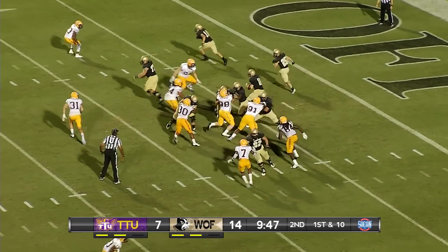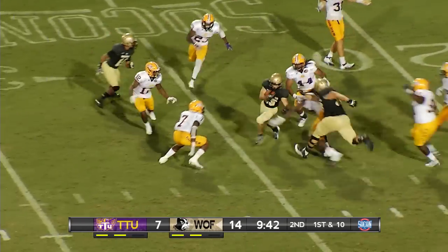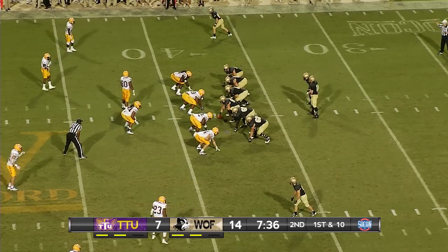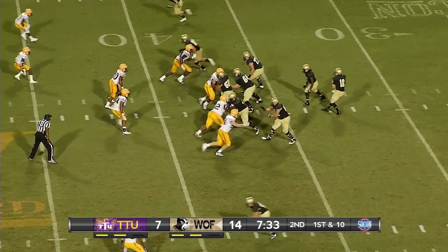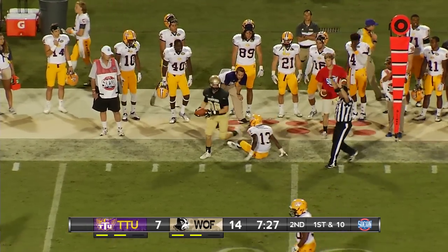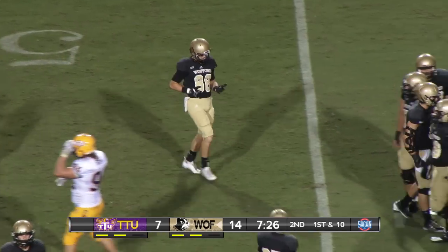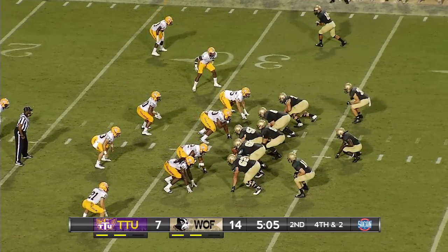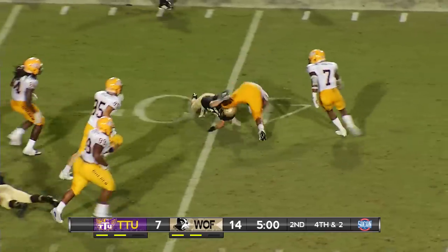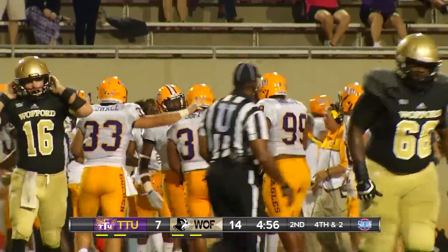Terriers go out of the wing bone on first down. Quarterback running the option right — he's hit but got the ball away, and Will Gay gets good yards: 15, 20, 25, spins ahead to the 27. Wofford first and 10. Butler back in, ball at the 38. Four down linemen for Tech defensively. With time, Butler throws to the far side — caught at the 50-yard line by Wofford's Logan Christensen. Fourth down and a yard at the 32 — wing bone, man in motion toward the near side. Butler has trouble with the pitch; it's picked up off the ground by one of the Golden Eagles. Tennessee Tech has come up with the football.